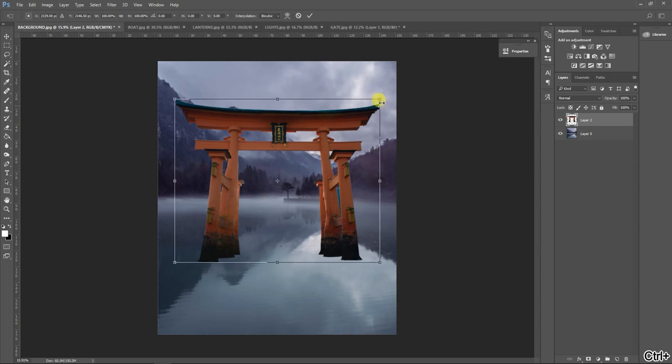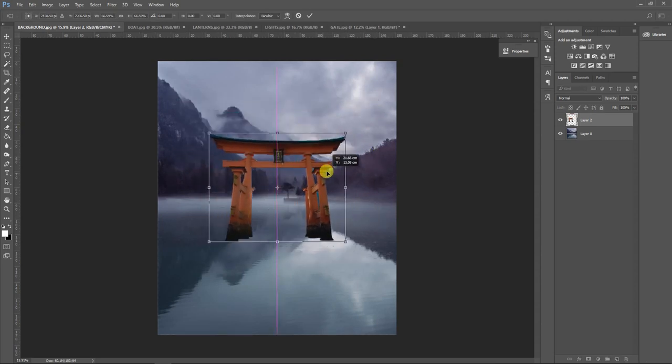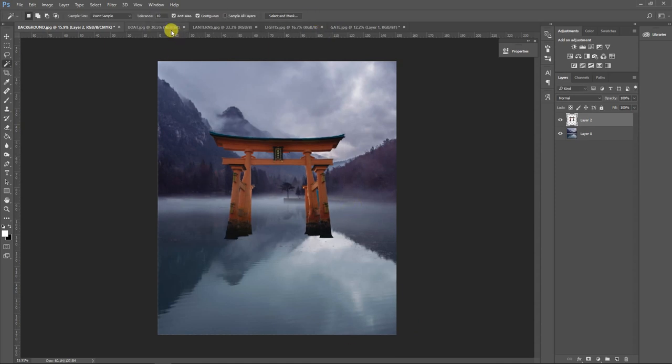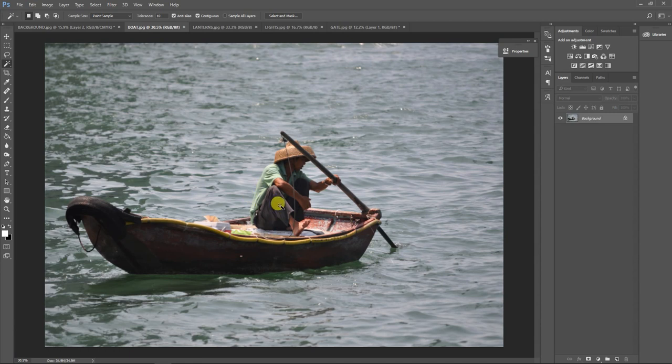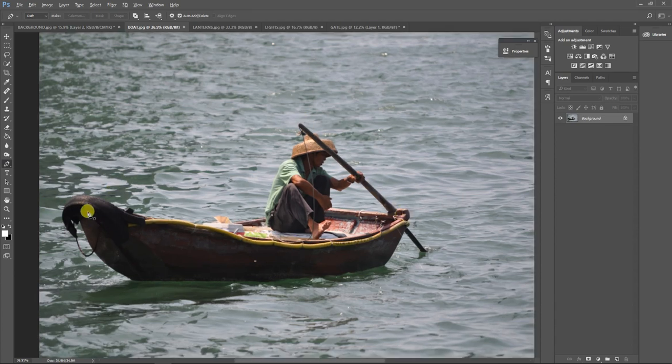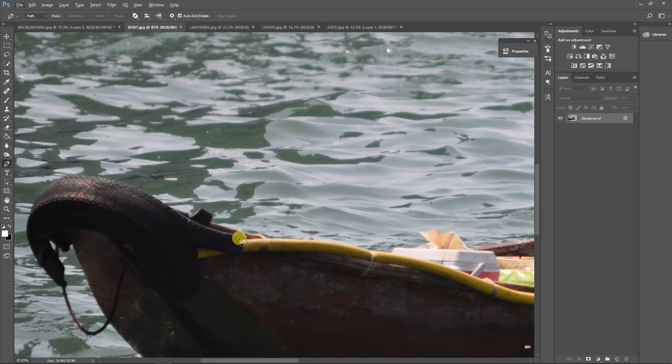Okay, so that's how we have our gate here. And the next thing, we need our boat. And the same thing for this. So the pen tool. For this image you must use the pen tool, because if you try a quick selection to take the outlines, it doesn't work. So just the pen tool, and the same thing with this. Just go to the outlines, and I will speed this up so we get back to editing after this is done.